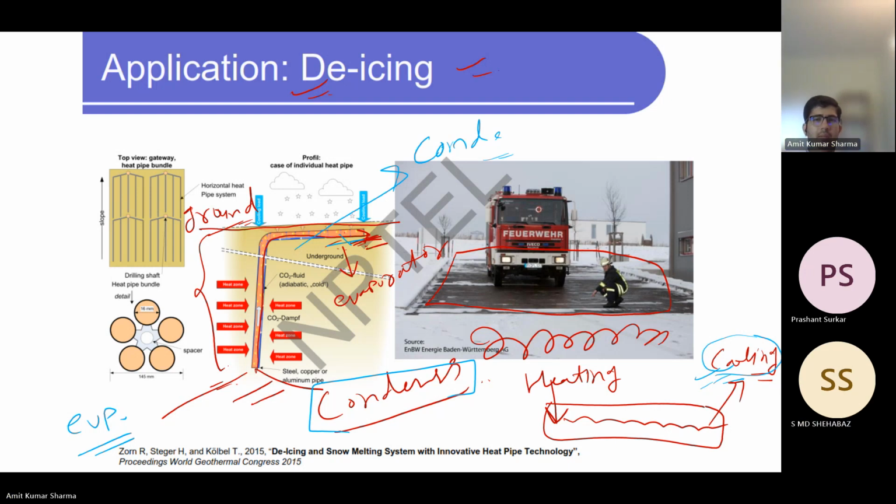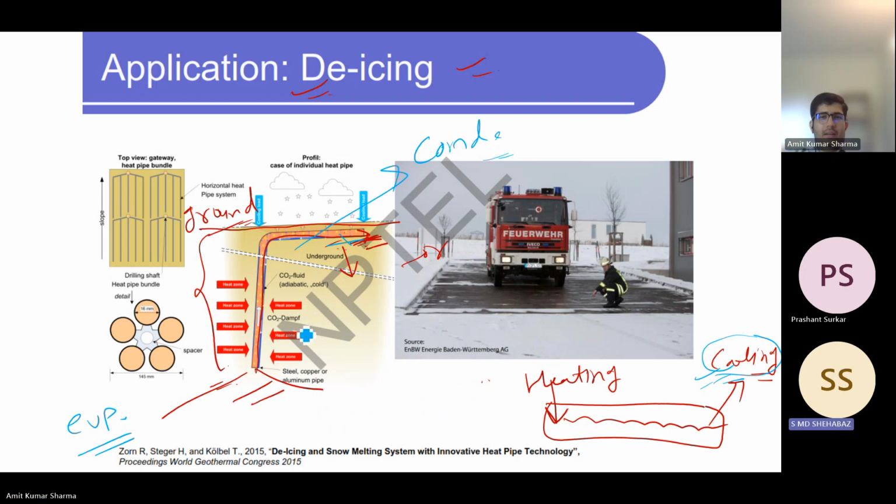What do you think, Sahbaz? Sir, I'm in confusion, sir. Confusion? Yeah, that's why I'm asking, because I know you will be confused. Sir, we are doing cooling in the condenser. Yes, sir. But how is the cooling melting the ice? The point is that if you are doing cooling, how will ice melt? Because for ice to melt, you should do the heating. Sir, the evaporator supplies heat, sir. By that heat, with the surface temperature, the surface coolness, it is going to condense.